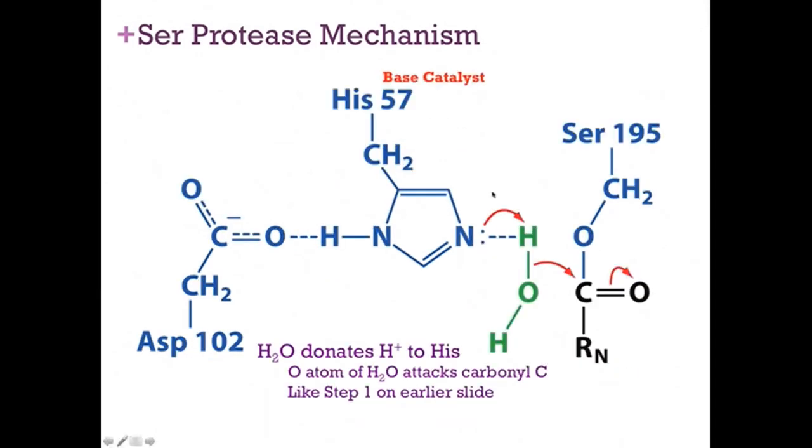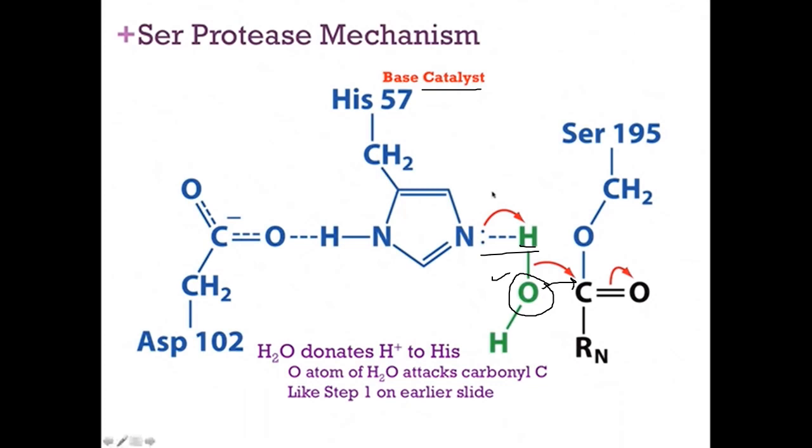Now, in the next phase of the mechanism, the previous series of steps will repeat themselves in the same fashion, but the nucleophile here will be different. So again, we have histidine acting as a base catalyst, but now our nucleophile is a water molecule. And so histidine is going to extract a proton from the water molecule, forming a new nitrogen-hydrogen bond here, and this will allow the oxygen in the water to act as a nucleophile and to attack our carbonyl carbon here.